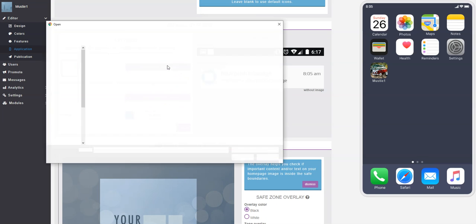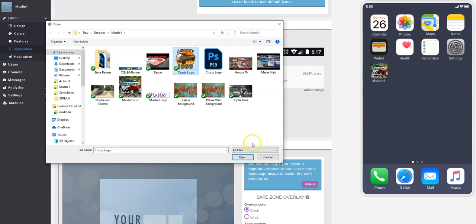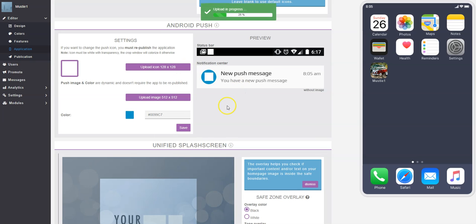Let's go in. This one's a PNG file, but actually what it's going to do is outline it. I'll show you. It's too big.